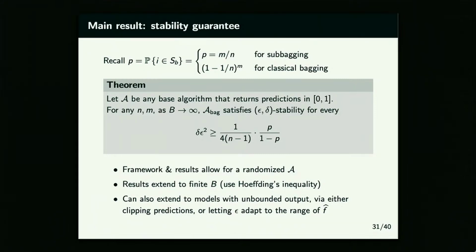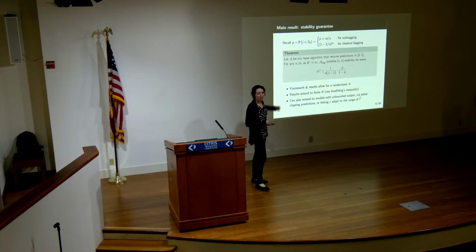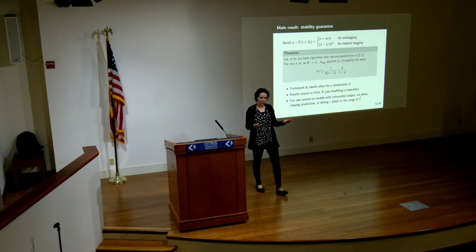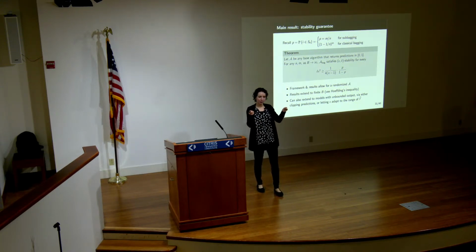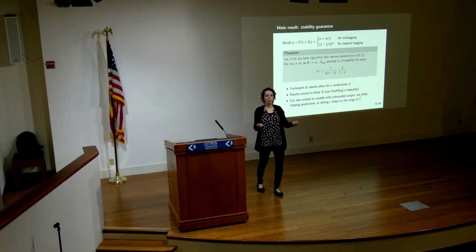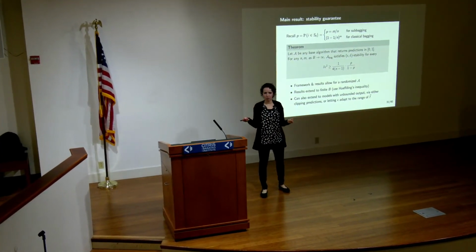If you want to use a finite b, you basically have Hoeffding's inequality. It's very possible that there's a more sophisticated way to do it, but we just did the simple thing and used Hoeffding's inequality. What you do with infinitely many bags, you do on f hat, and you also do it on f hat with one data point removed. Now, the actual f hat and f hat minus i that I fit with b many bags are converging to the ones I would have fitted had I averaged over infinitely many bags, because we can think of the bags as IID draws from the population of all bags.